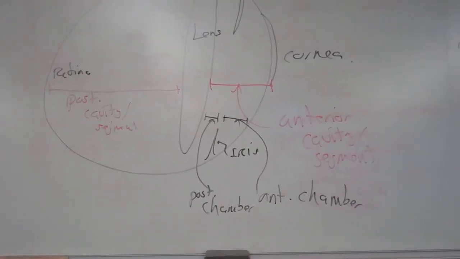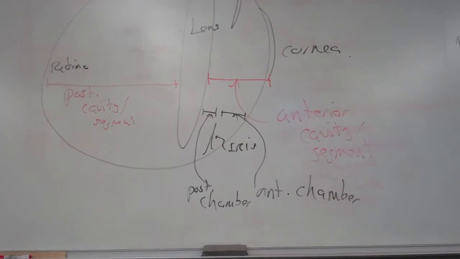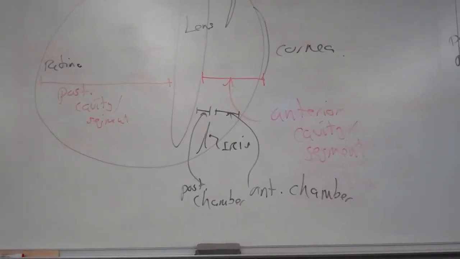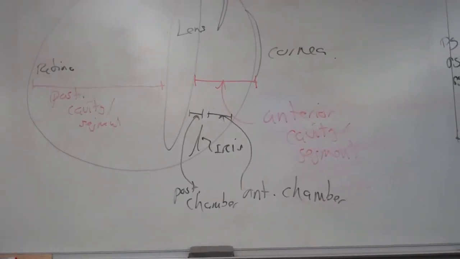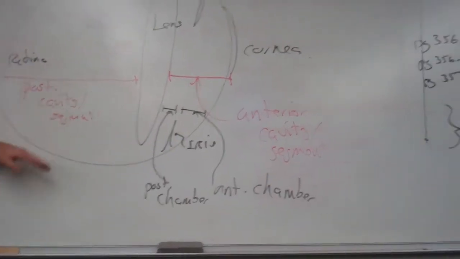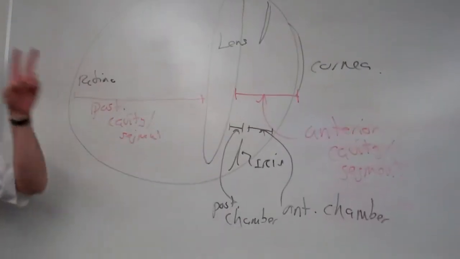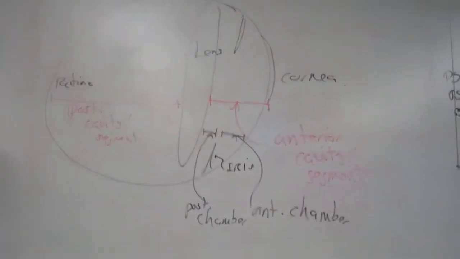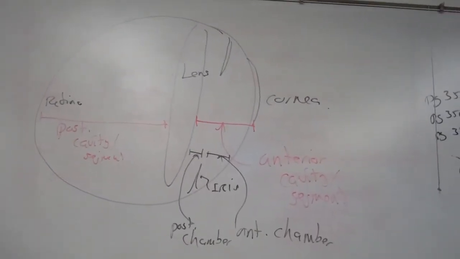So a typical mini quiz question is I ask you, how many chambers are in the posterior cavity? And you just fumble through it and say none. Right? So you've got to be careful if I'm asking for cavity, segment, or chamber, because there's two chambers in one cavity and no chambers in the other cavity. So far so good? Let's make it worse.